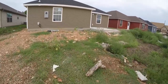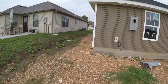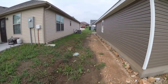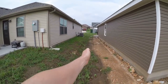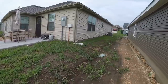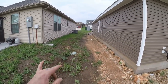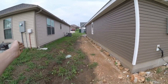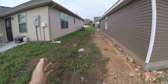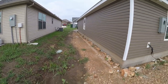But yeah, right in here is where that other wall will set, about the end of the dumpster, and line up with that pole. I'll probably stop the wall just a little bit past the house. Like I said, I think there's 7 feet from that house to the back side of the wall, and from the front side of the wall over, there's like 16 feet in here, but those blocks are a foot wide. So I'll have to go and get that dug out.